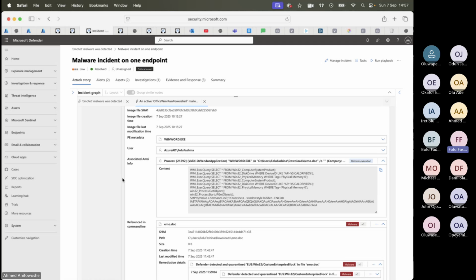Every other thing I explained earlier, like the WMI querying and encoding, decoding, you're going to add every bit. But in this case, you are going to tell them that the user downloaded it from this particular website. What did I do? I blocked this particular website on our proxy, then I blocked it on the EDR. At the same time, I checked how many people went to this particular website in the last 30 days within the organization, just to see. Then in the end, it was just this user alone. Then at the end, what did I do? I did user awareness training for the user.